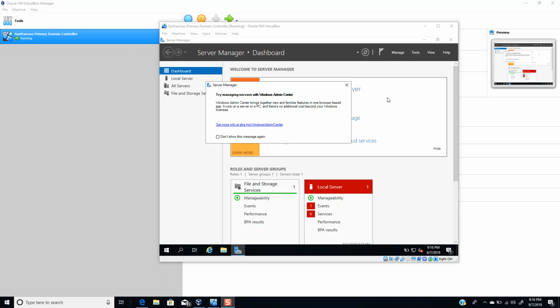Alright, so I still remember that year 2007, I was using Exchange Server 2007, and what happened was that I was not able to actually access my emails and my Outlook was saying disconnected.